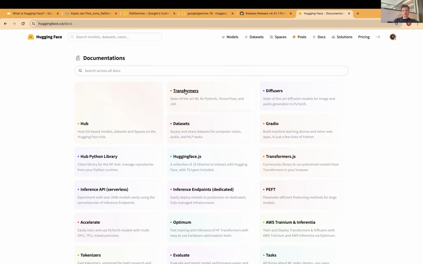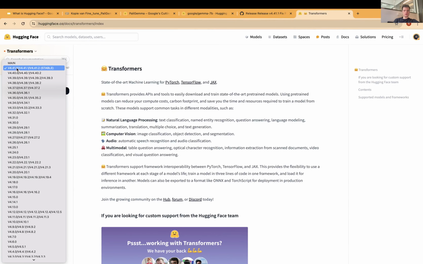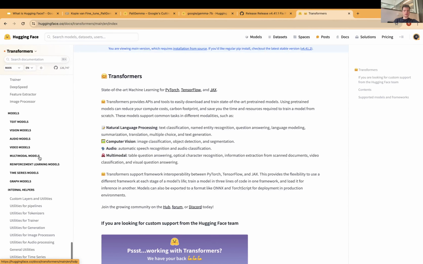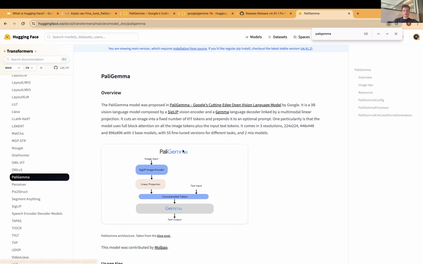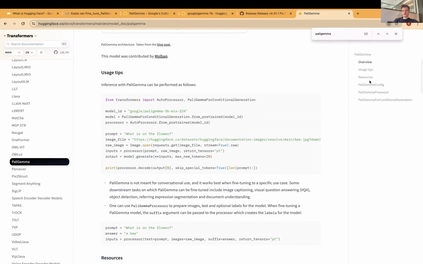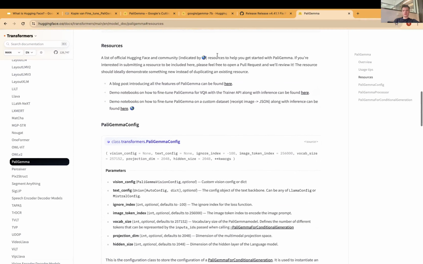I actually just updated the documentation of this PaliGemma model. If you go to the multimodal models section and you search for PaliGemma, you will find a resources section. Every model page now has this resources section where you find a link to some useful resources like demo notebooks, blog posts, and so on.